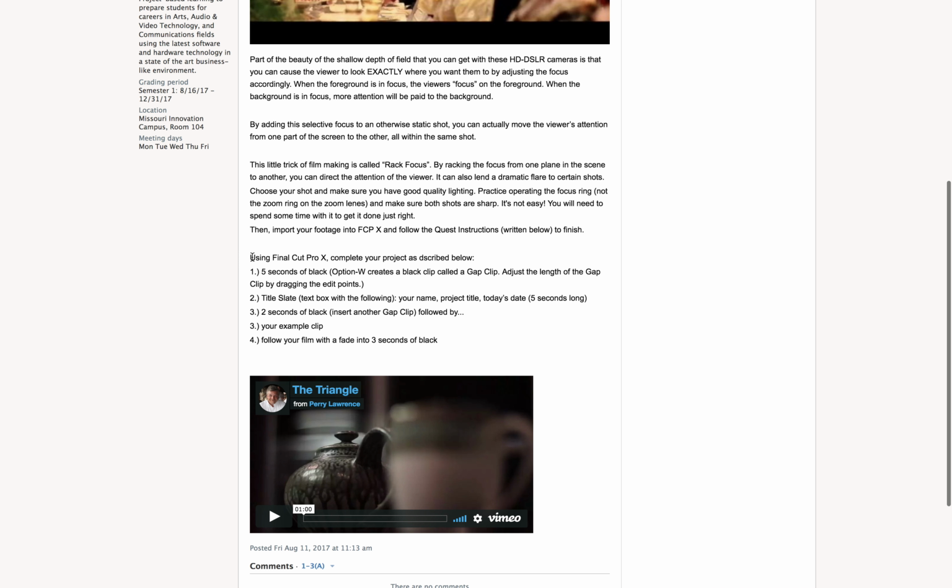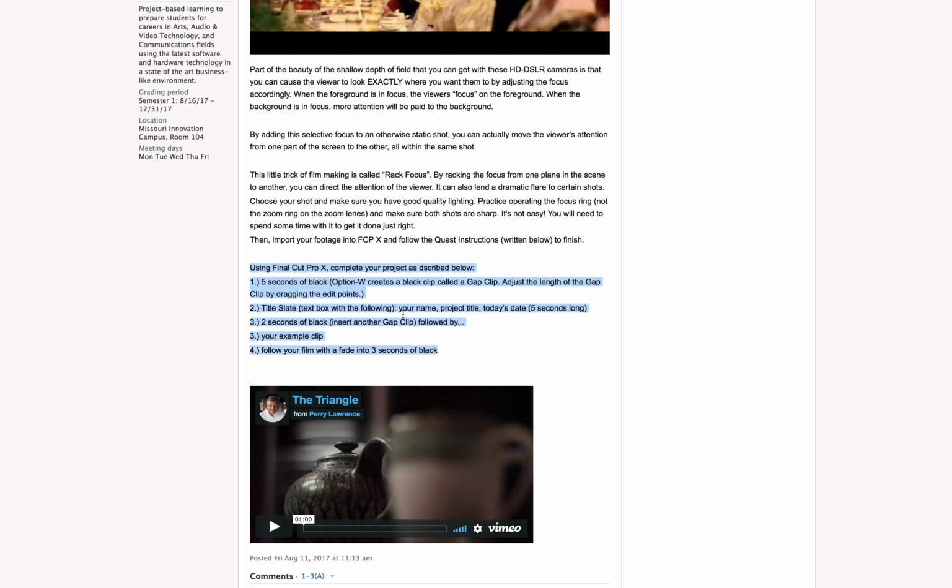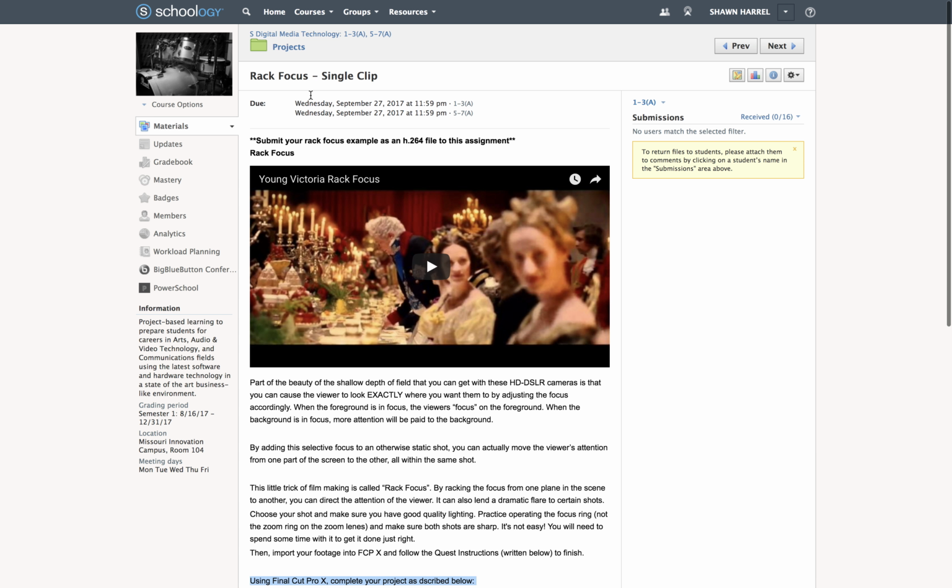We're going to take a look at each of these projects individually in a quest. All the information is in there. I'm not going to read through all of it, but I did want to talk about a few things on each one, and in particular on this particular quest it's going to look a little longer. So I'm going to go into some of the details of how this should be formatted as far as the project. Alright, so let's talk about rack focus.